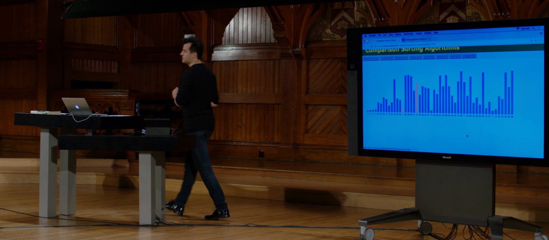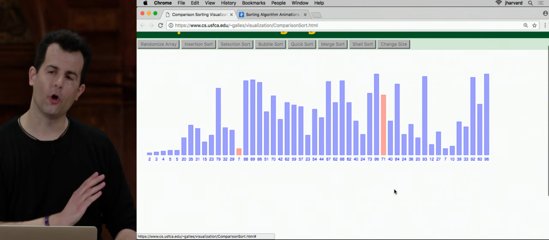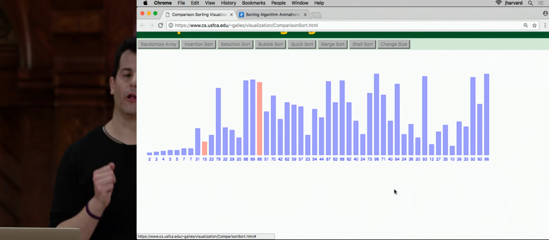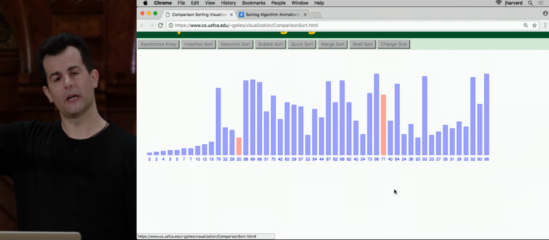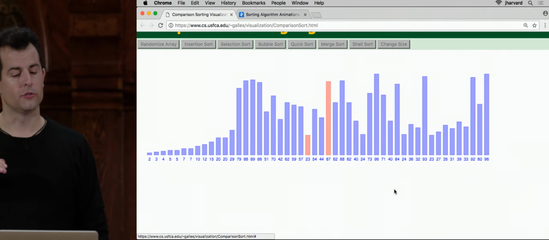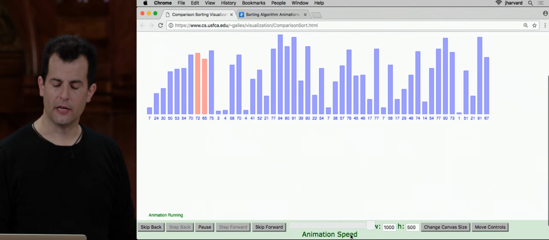It's just by human convention, we tend to sort from smallest to biggest, at least in examples like this. And we can speed this up, but it doesn't quite have the same comparison effect, because all you're doing is a swoop through the list looking for the smallest, looking for the smallest, looking for the smallest. And so this way, it's going to kind of build up from short to tall. Let me go ahead and do it one more time, this time with insertion sort, and slow it down.